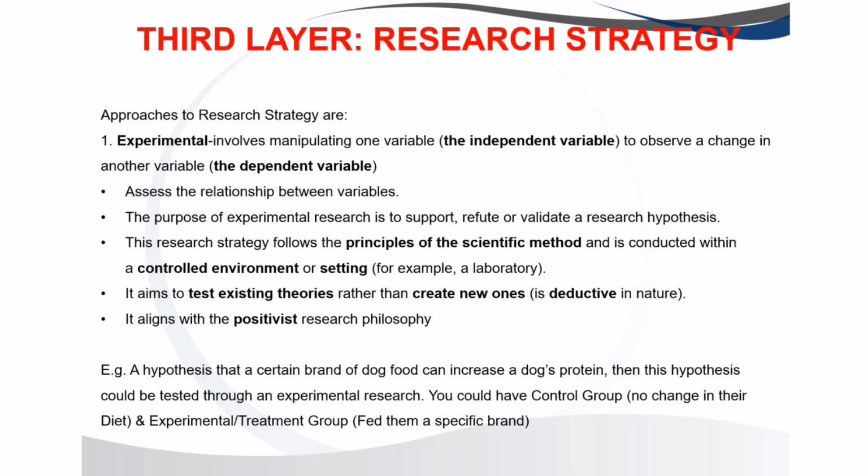Okay, maybe look at this example. And remember, colleagues, this research strategy of experimental aligns to deductive. Yes, it's more deductive. This is an example there. It says the philosophy could be positivism. In other words, we have the research philosophy, we have the research strategy, then the approach is also there. The approach becomes deductive.